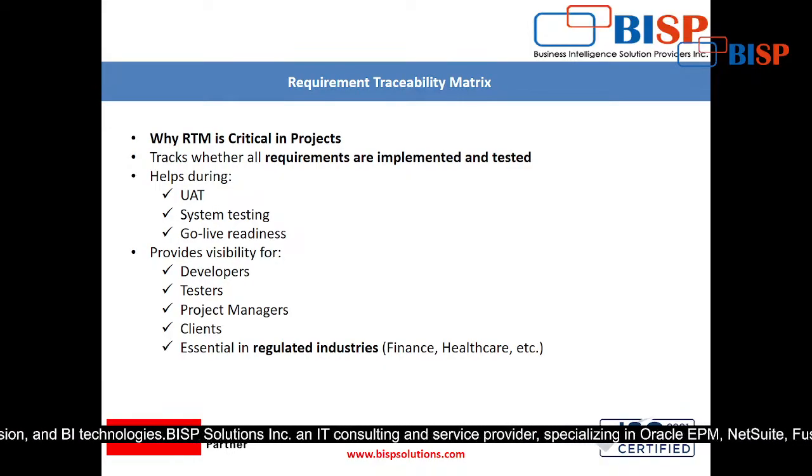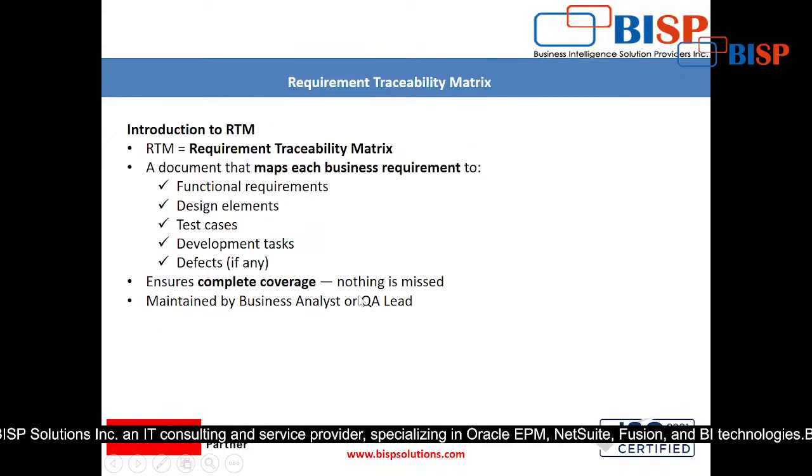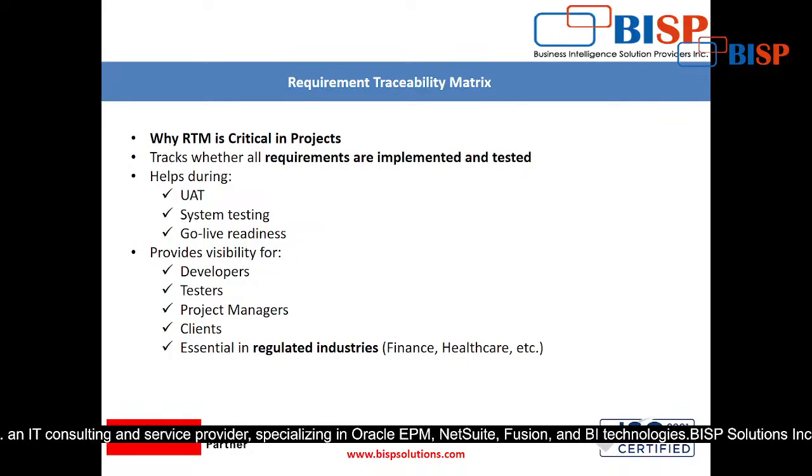System testing. Now system testing also, same thing. When the tester will test the system, now look at this, here it is written maintained by business analyst and QA lead. See, this document will be shared with the quality assurance, or we can say the testing department head. Now while he does the system testing, he will refer to the document. Okay, this thing is meant for this particular task, and that thing is done for that particular task. So he will test it very thoroughly, right?